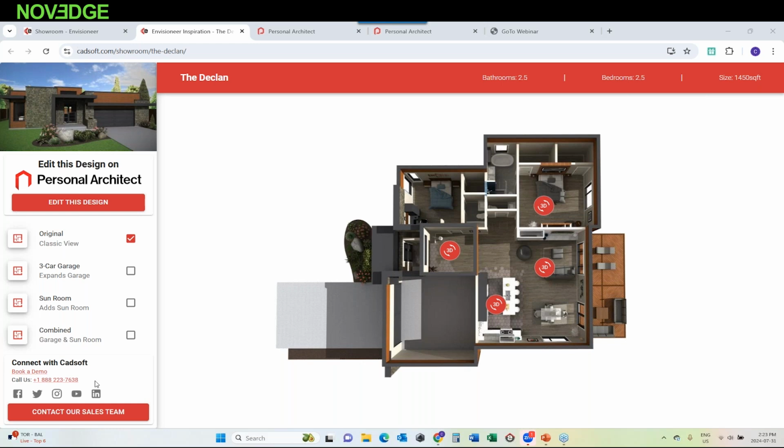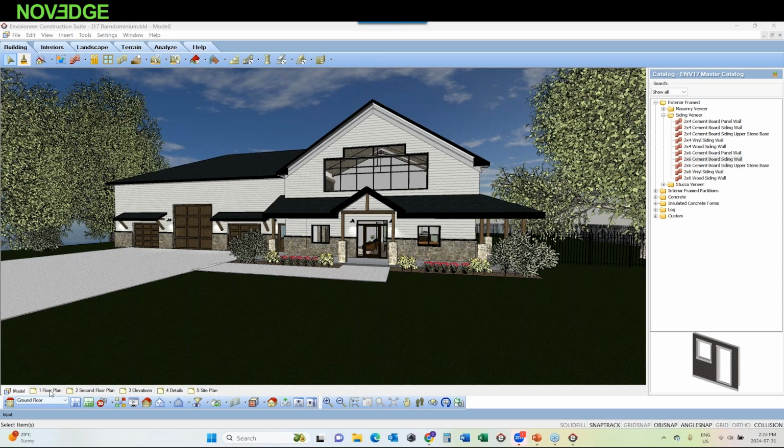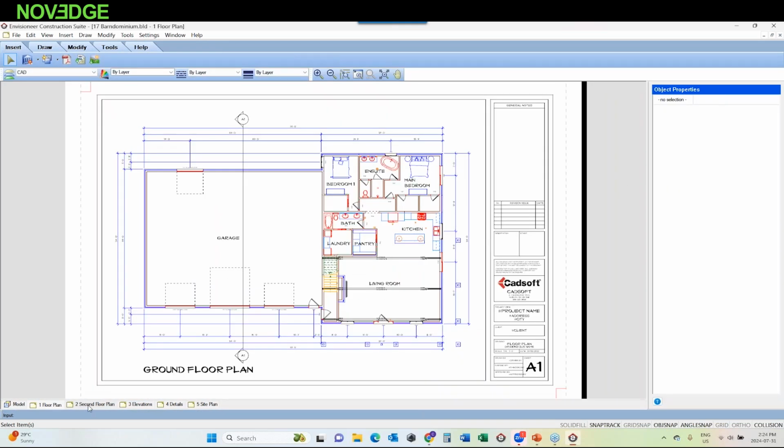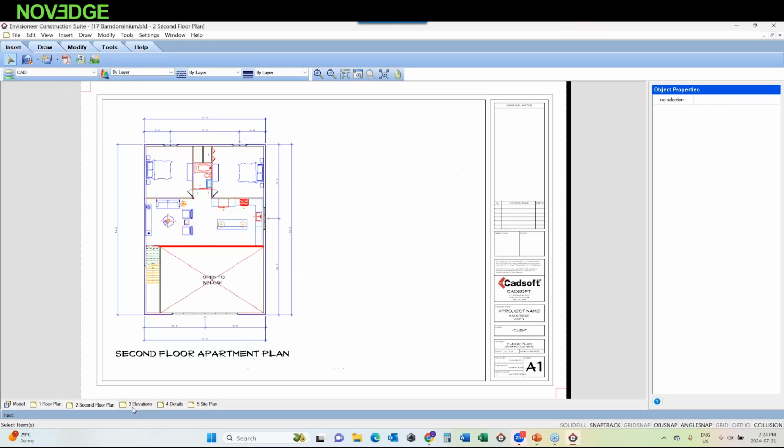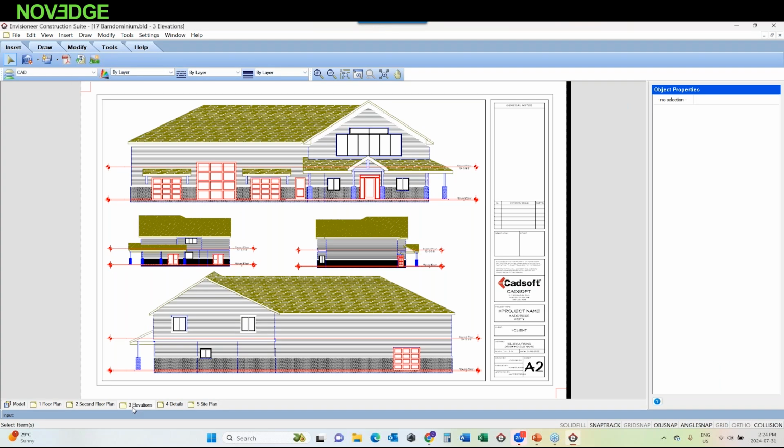You can see the floor plans that you need to print out to get your permit, your elevations, everything that needs to be printed and documented can all be done on your desktop where you have the extra power.